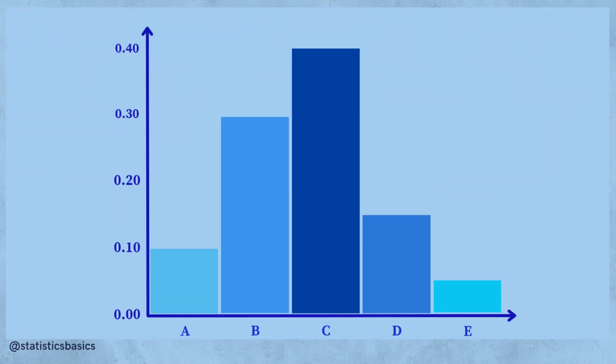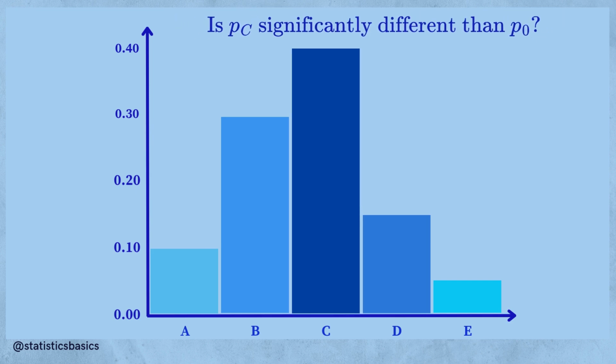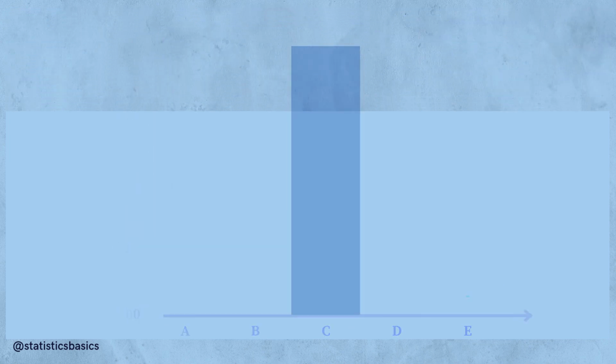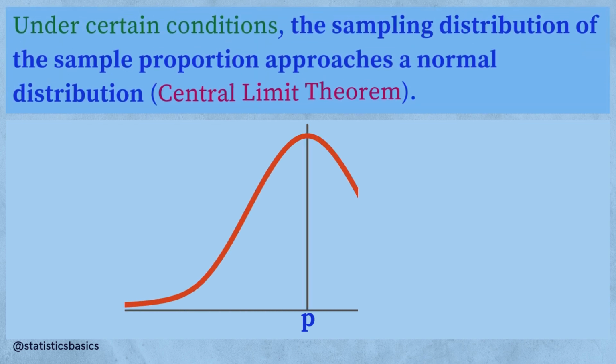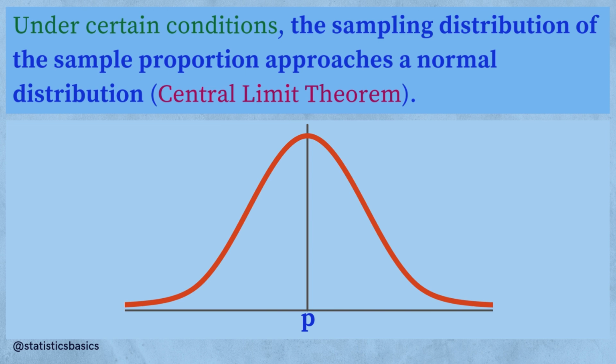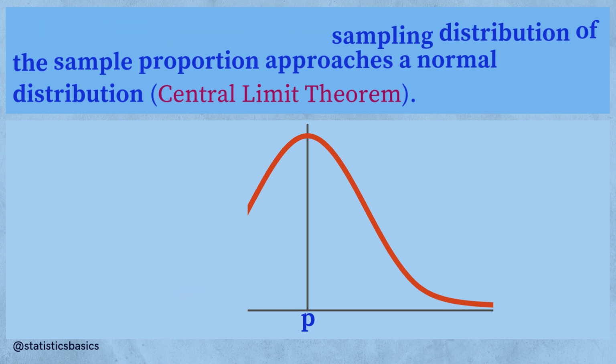When dealing with categorical data with two or more distinct categories, and your goal is to determine if the sample proportion of a particular category differs significantly from a hypothesized proportion, a z-test for one population proportion can be applied. The z-distribution helps approximate the sampling distribution of sample proportions. However, this approximation is valid only if the sample data satisfy certain statistical assumptions.